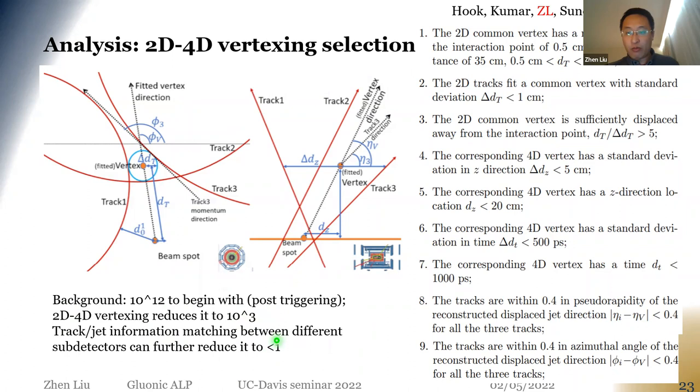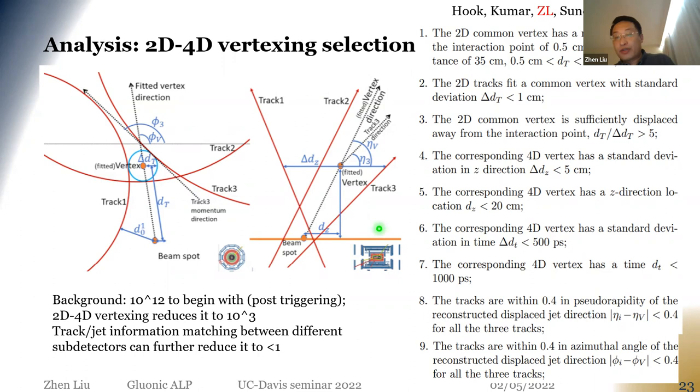Sorry, what's the signal efficiency? Signal efficiency through this process, the post-analysis, this 4D fit: because the signal comes from a common vertex, the signal efficiency is really high, right? I only pay the price when I fail to reconstruct the signal location precisely. So signal reconstruction efficiency at this step is high, like 90% or so, while the trigger efficiency is low, 10%.